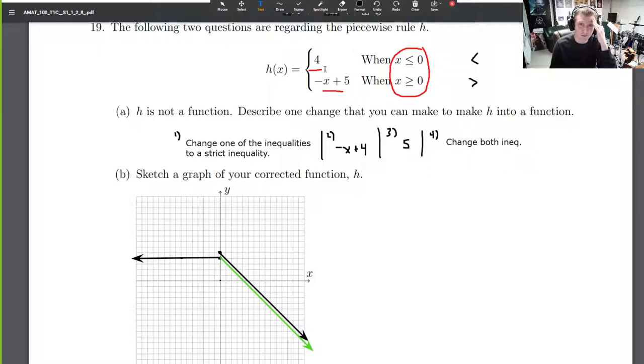And there's more—you could come up with tons. There's an unlimited number of things you could do. I guess it does say 'describe one change,' so maybe we can't change both. That's two changes. I think these other ones work, so these three options—maybe there's probably more as well that you could change to get yourself a function.